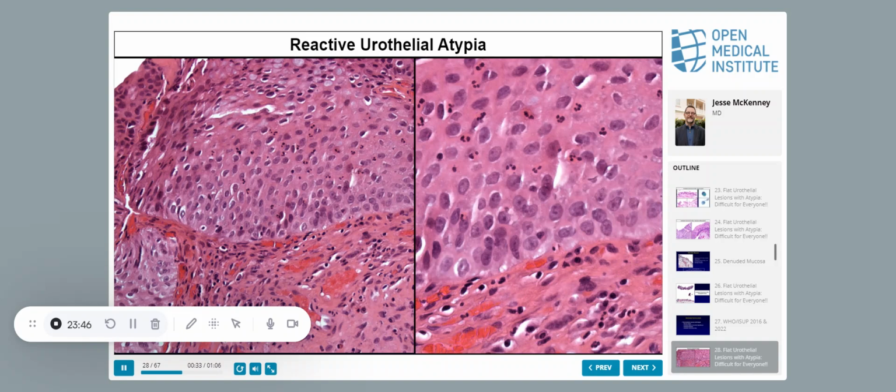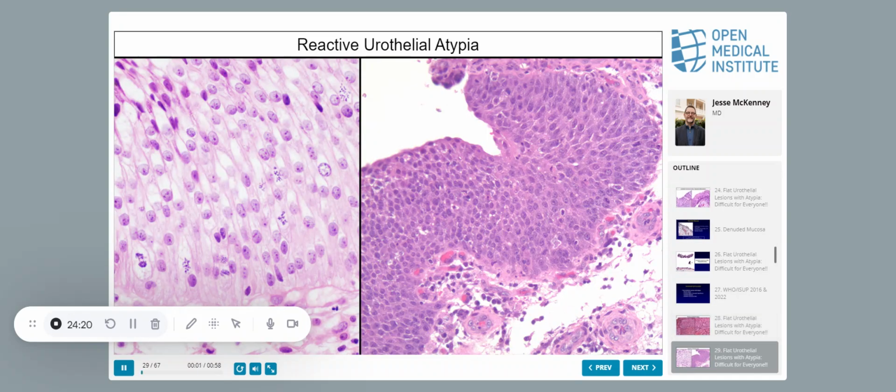So I would sign this out as benign urothelial mucosa with reactive atypia. Okay? Because if you use the word atypia, you don't want to put that first, because then the urologist, that's all they can think about, is that it's atypical. So if you start with benign, you never have to worry about that. I do that on all my reporting, by the way, even if it's ridiculous. Like if I have a leiomyoma, I know it's stupid, but I say benign leiomyoma, because people are becoming less nuanced and knowledgeable about pathology. Oh man, I'm surprised every day, but anyway, that's a whole other story.